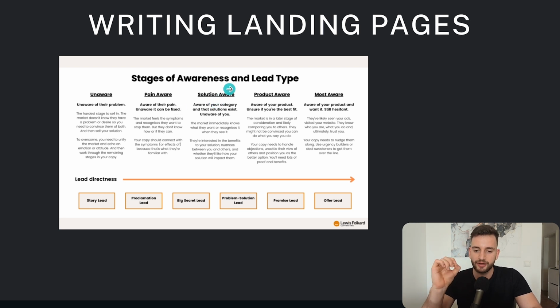Next up will be solution aware. So meaning, okay, I am broke as fuck. I know I can make money online. That's one step further, and even one step further will be, okay, I can make money online with copywriting, for example. Aware of your category and that solutions exist, but unaware of you, the actual creator or coach.